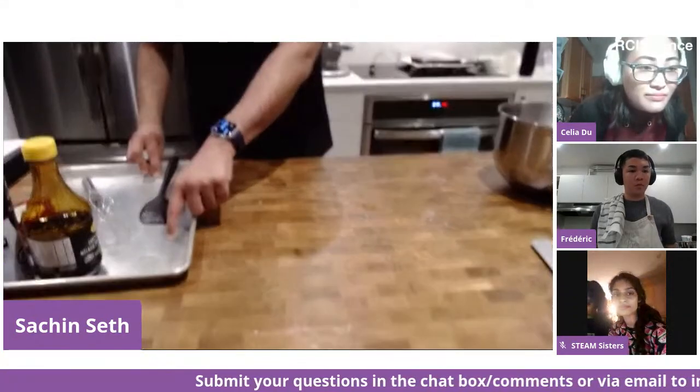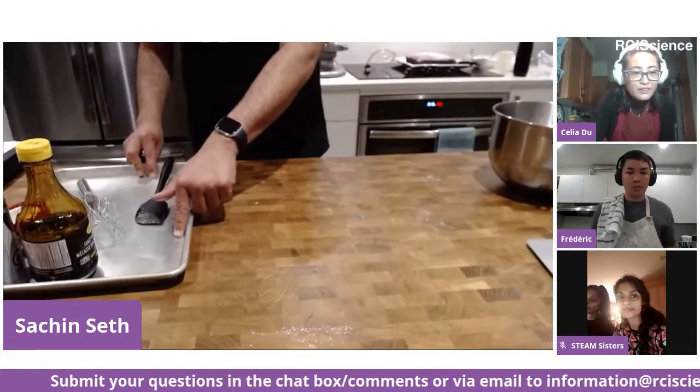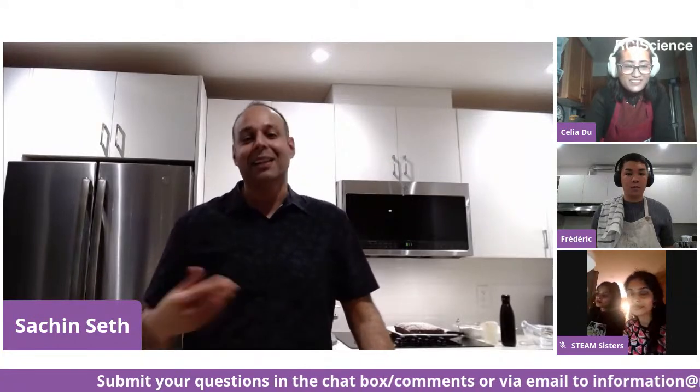So the pans that I like to use a lot for baking cookies and stuff are aluminum pans. They're silver colored. They look like this one right here, actually. And so it bakes a bit different. And of course, another type of baking dish that you could have is glass. And you're going to find that that one is even lower on the browning. You don't get as much browning on that. So it does make a difference, but it really doesn't. At the end of the day, whatever you have, you bake with, and it's fine.